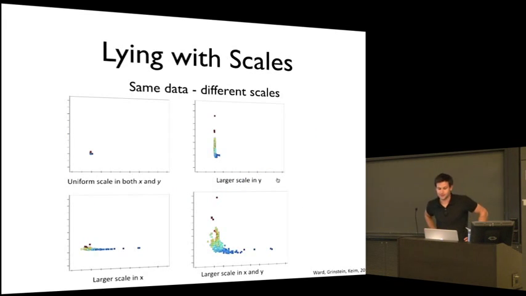That's another good example, lying with scales. It's from a textbook, and I took it. There you have a scatter plot, and they just change the scales. Depending on the story that you want to tell, you can just pick the different scales. If your story is that your data is all the same, then pick this scale. If your story is that it's all the same in X direction, but you have this spread in Y direction, then pick this scale.